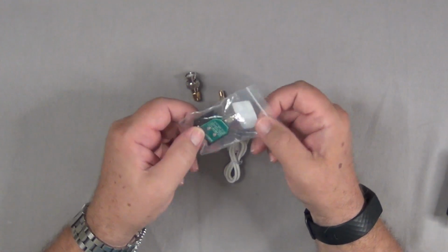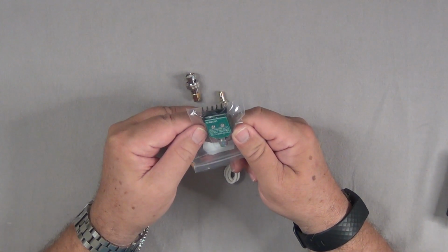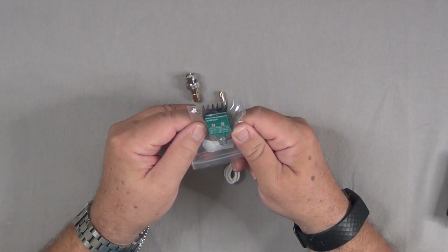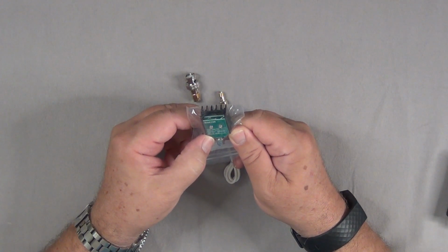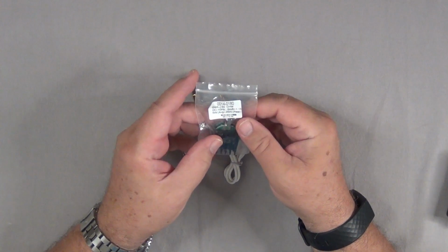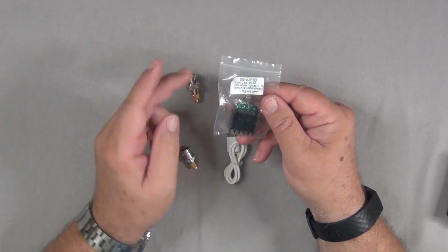Here's a small dummy load. This particular dummy load is a 50 ohm dummy load, and it'll take up to 20 watts peak. Generally, you're going to want to deal with much less than that, and it recommends that you use an average output from your radio of 5 watts.